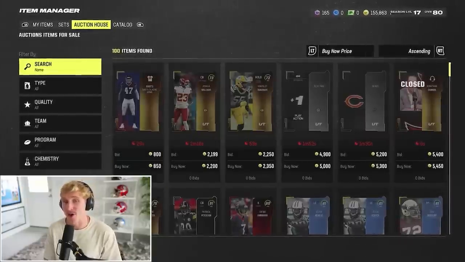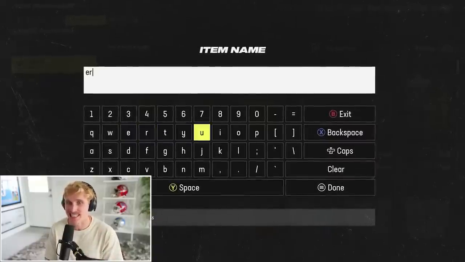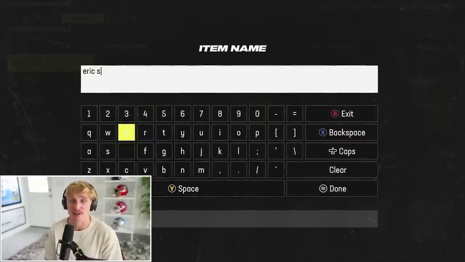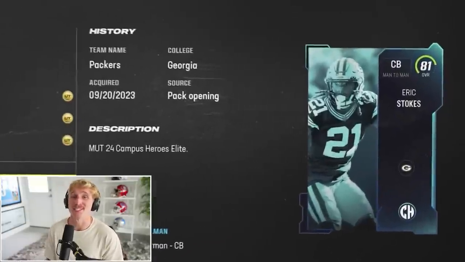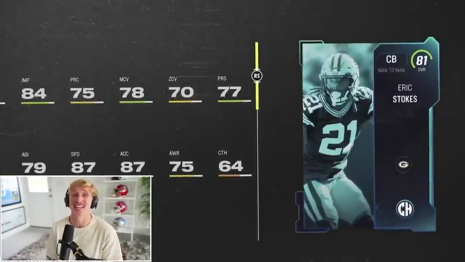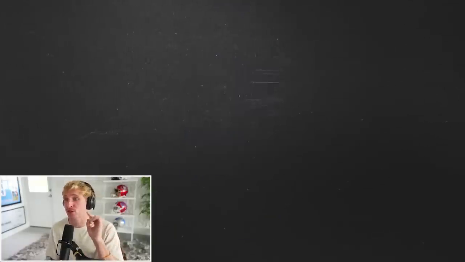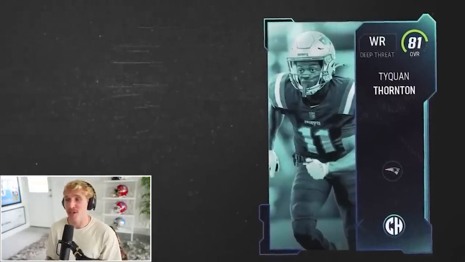Before I go anywhere, though, I'm going to spend some coins getting my absolute favorite budget beasts in this game. Since these players are going to make my final lineup anyway, I have no issue spending some coins on them right now. First up is 81 overall Eric Stokes. Eric Stokes always gets the nastiest cards. Dude, look at that. So, 81 Eric Stokes. Have him on damn near every team I use. He's so good. Next up, 81 overall Tyquan Thornton.